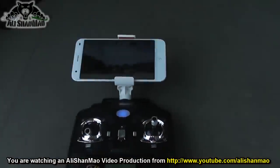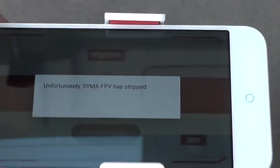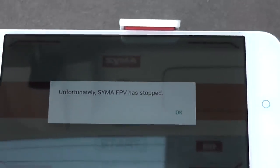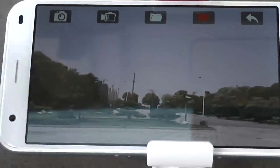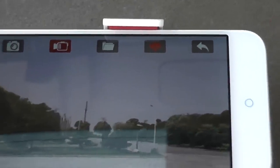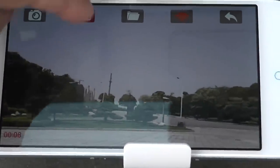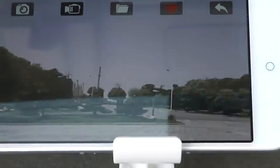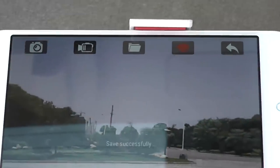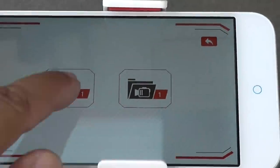I've set the quadcopter at an angle on the tripod. Let's take a picture. Unfortunately, the SEMA FPV app has stopped — picture failed. Let's try video now. It says it's starting the video, and there's a very noisy motorbike going around. Let's stop the video and try to get a picture again. It says 'save successfully' — alright, so we have a picture.